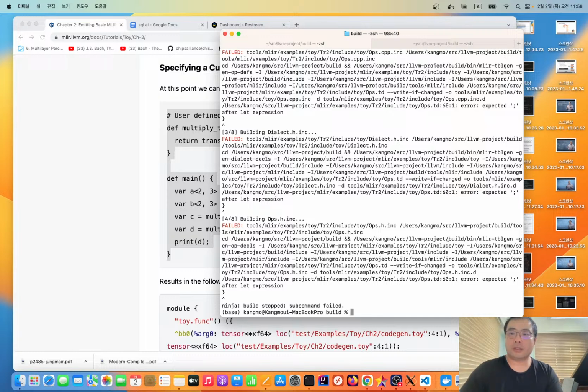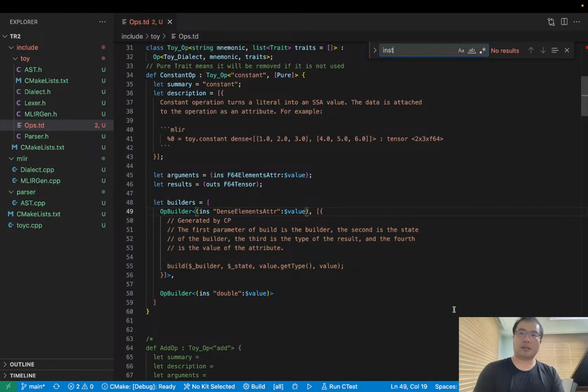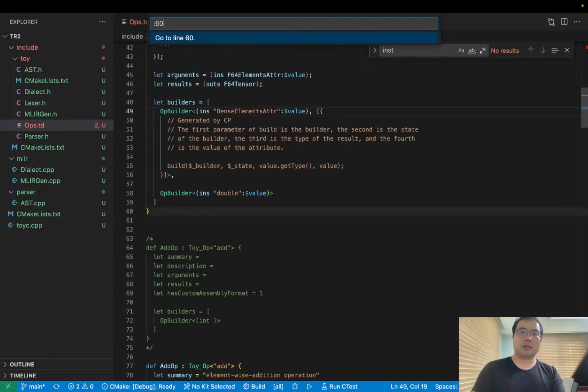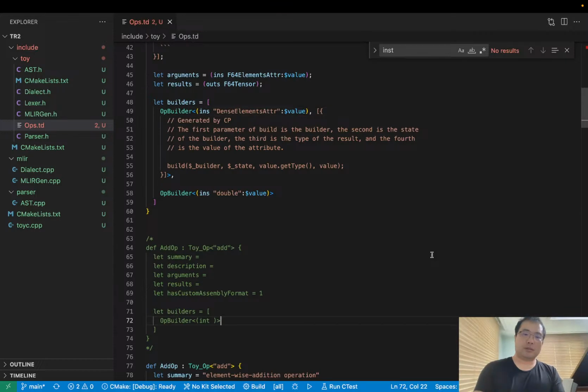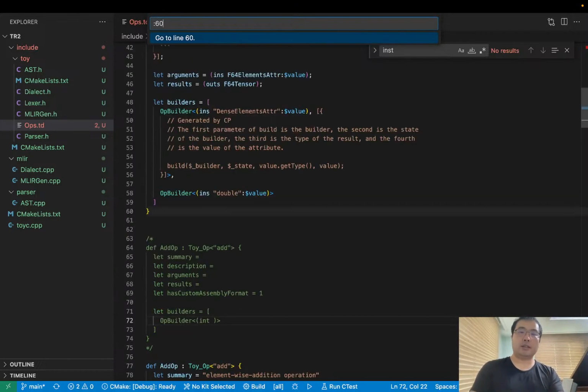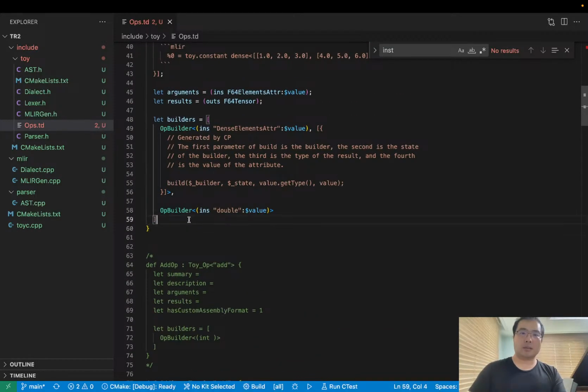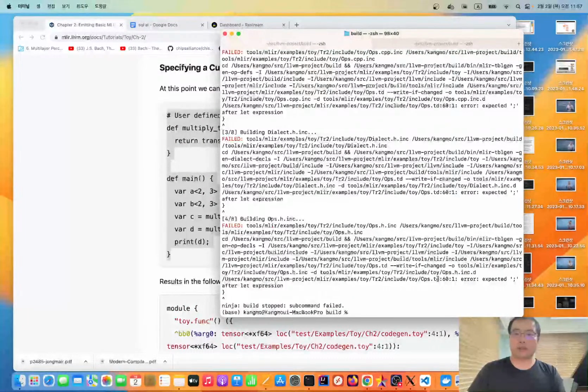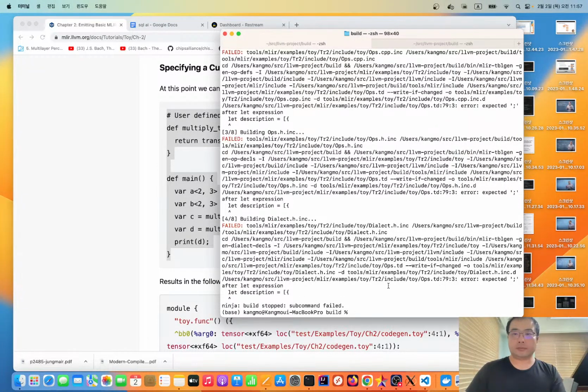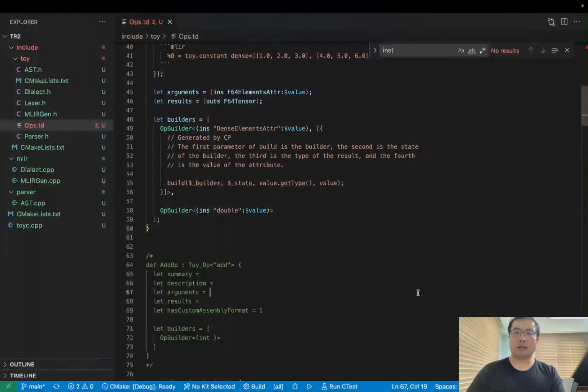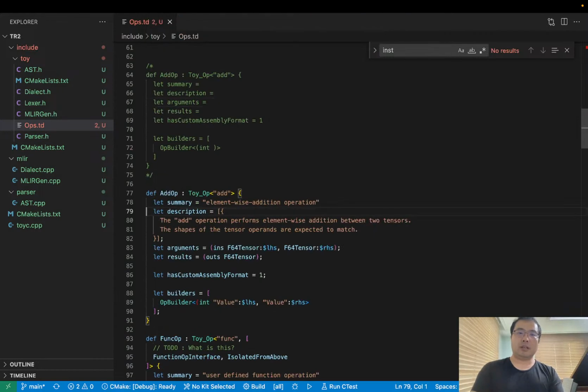Expected semicolon. Line 60. So Control-G is go to line 60. I need a semicolon here. Another semicolon, 79.